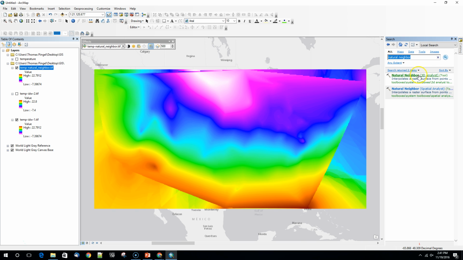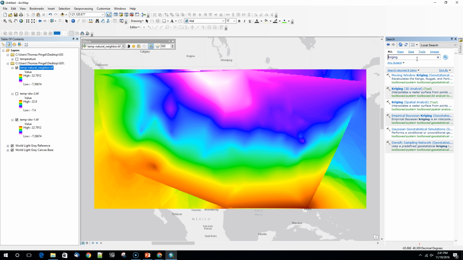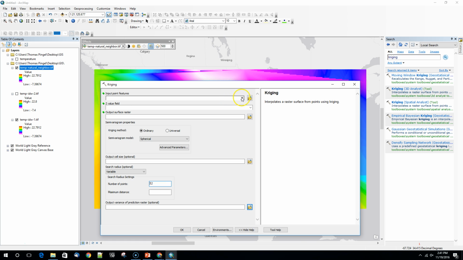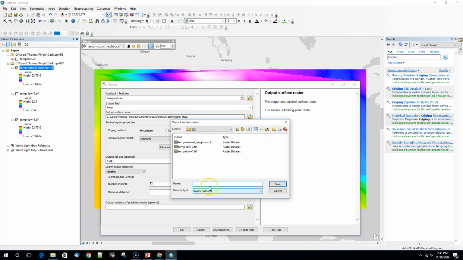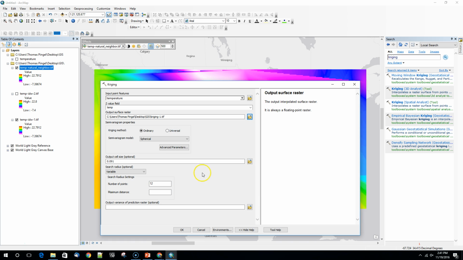So the other one that we looked at, this is in the 3D Analyst, the Spatial Analyst toolbox, and the spline-based tools in there. We're not going to focus on that one, but I did want to do kriging as the final. Kriging, and then we'll look at a trend surface actually. So we'll use kriging again, similar sort of thing. We're just going to be doing an interpolation of the temperature layer based on temperature. We'll spit this thing out as kriging1.tiff.